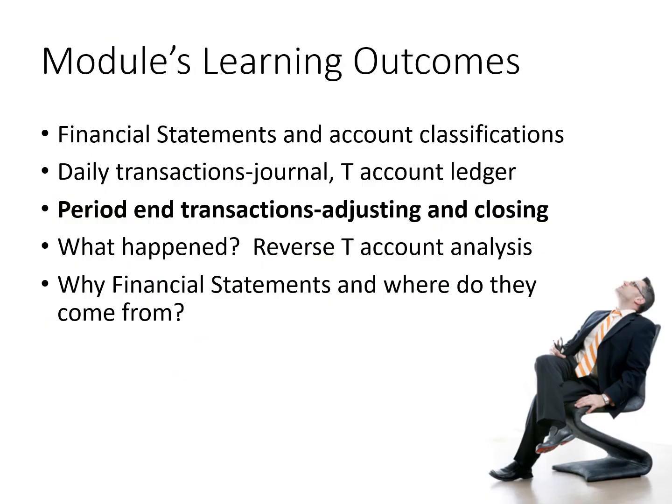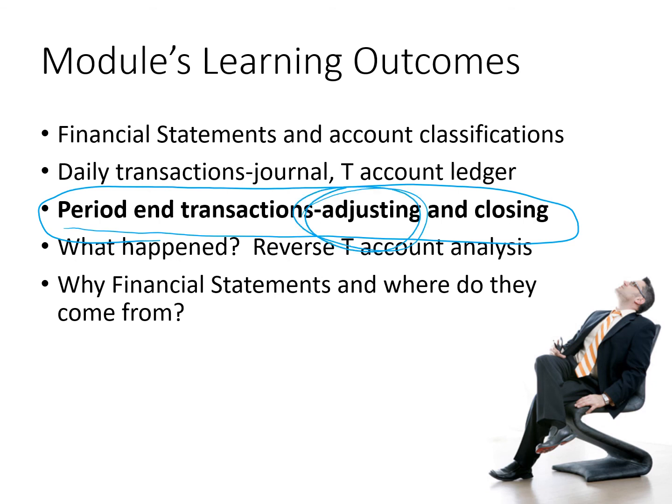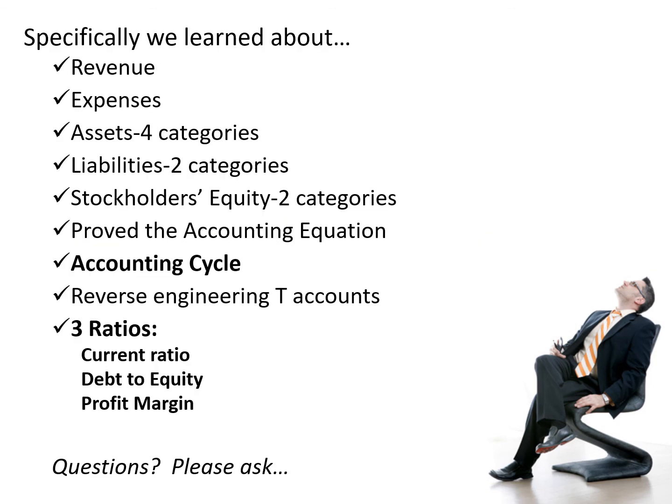So what did we look at this period? We looked at a lot of adjusting entries. Next video we'll look at closing entries. So adjusting entries was where we spent our time. And we have lots of things that we have learned so far. Things to look forward to is reverse engineering T accounts. So that's coming up right after closing entries.